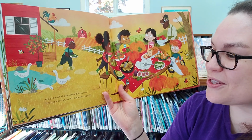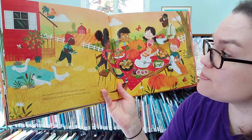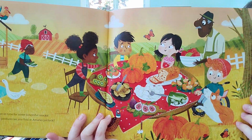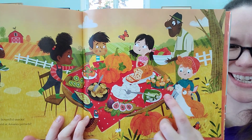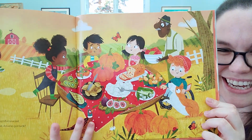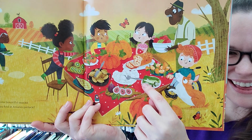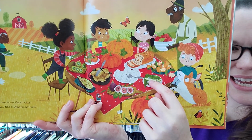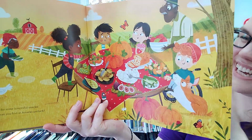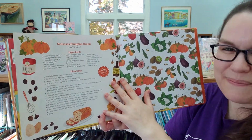And just in time for some bountiful snacks, which produce can you find at Amara's potluck? What food or plants can you find on the table? Here are the kiwis and the kumquats. What else do we see? Do you see the pumpkins? I see the big pumpkins. And right here, the okra. We saw it sliced this way, but when you slice it down the middle, it looks like little stars. The end. And at the end of this book, it even has a recipe for molasses pumpkin bread.